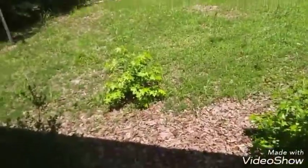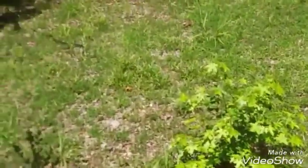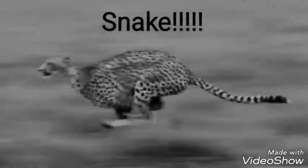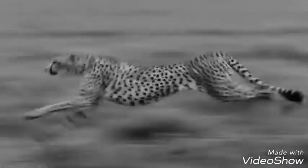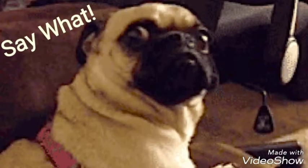Where'd it go? There it is. Can't hardly see it, but it just.